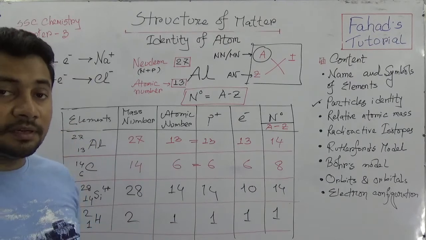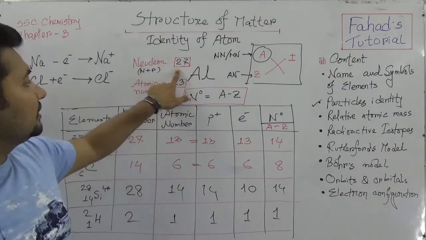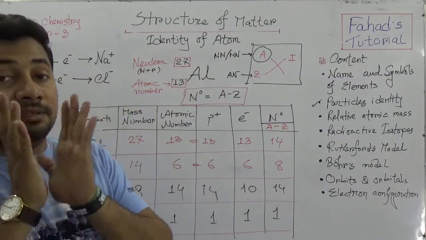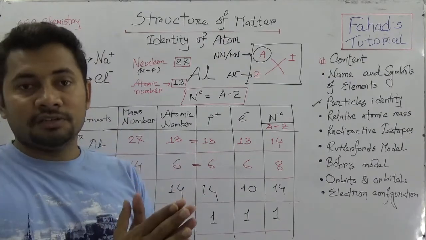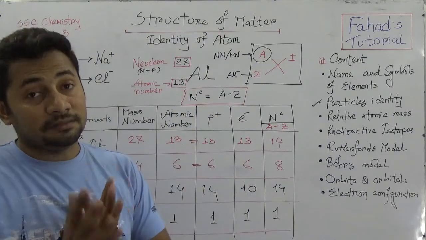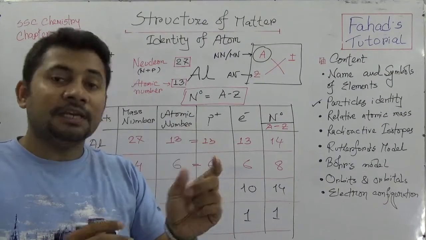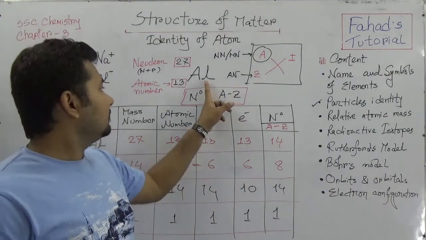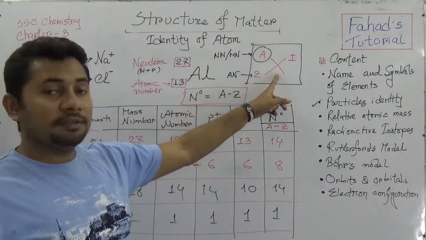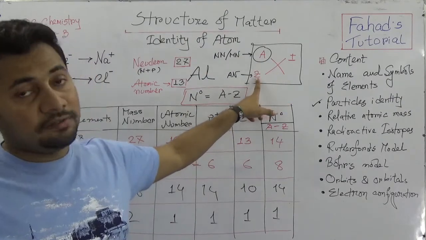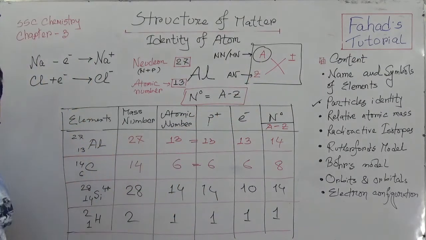So you must remember what is here. That is actually the nucleon number. This is the mass number. So what is the mass number? The mass number is the summation of the proton and neutron numbers. What is this? This is the atomic number. The atomic number and the proton number are the same. So we have proton numbers the same as atomic numbers. And this is the name or symbol of the element. So from that we know that Z is the expression of atomic number and A is the expression of nucleon number. And these are some examples.